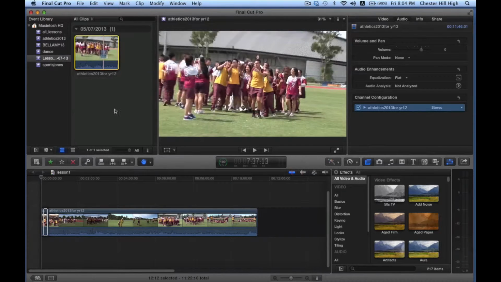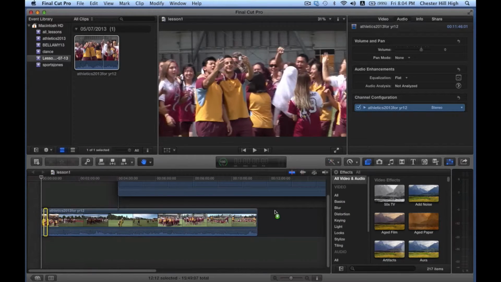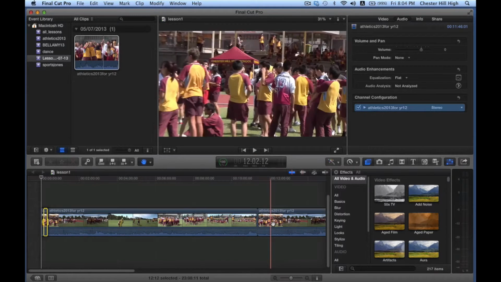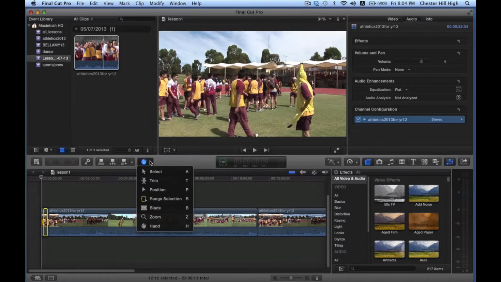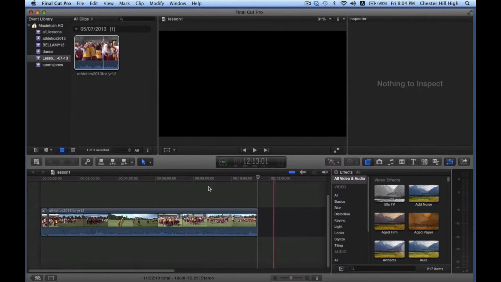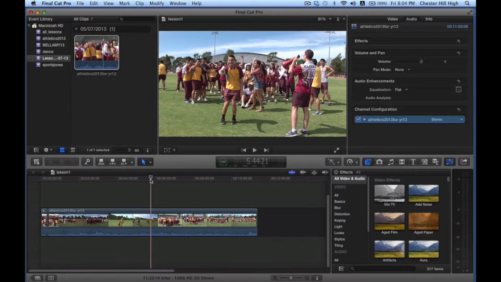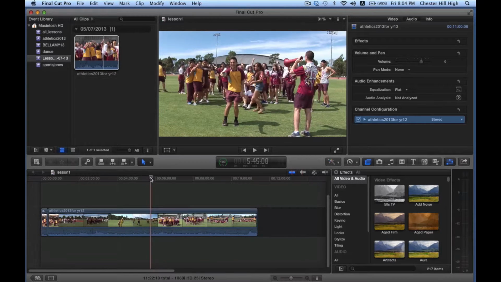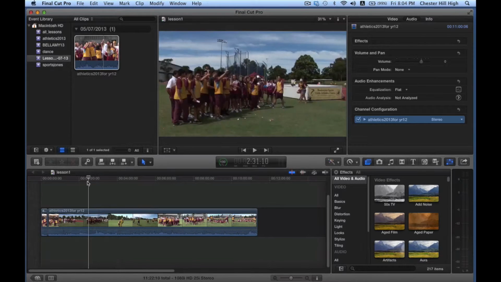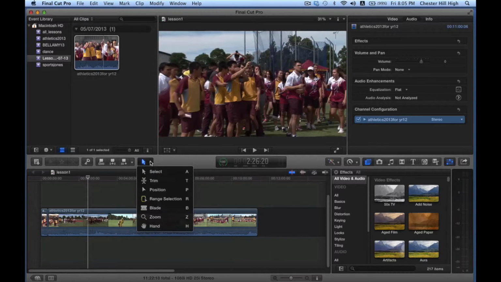And once again, the footage is brought in. We don't want that extra, so we'll just select it by going back to the arrow key, put the yellow line around it to show it's selected, and delete. So that's just a few of the tools in our Final Cut Pro software that allows us to manipulate our project. The blade, the zoom, the hand tool, and of course they all have their shortcuts. A for arrow, B for blade, very logical, and you can learn those shortcuts later on.